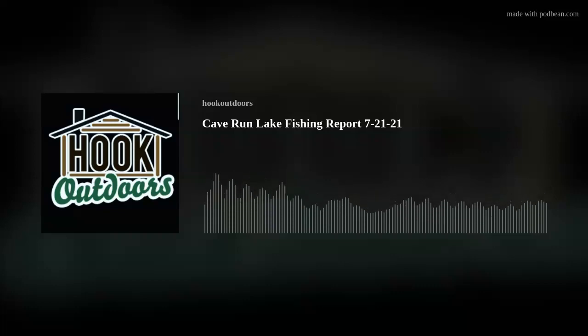To move on to deep fishing, I'm specifically talking about brush piles and things of that nature. Even running the bank, fishing deep. Fishing a jig, a shaky head, a drop shot, things like that. A deep crankbait can be really good if you specifically know that they're eating shad, and a big deep crankbait's always a really good option when they're eating shad.